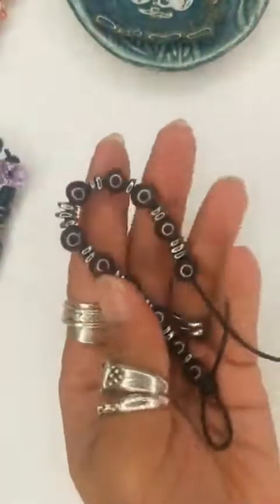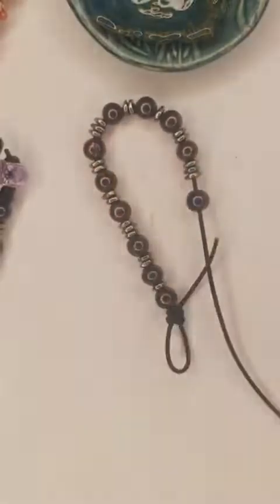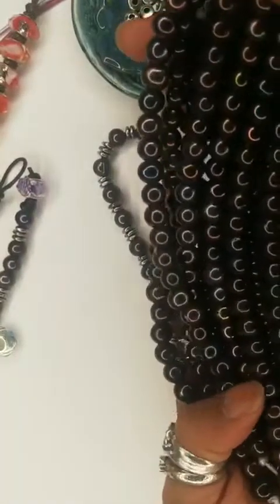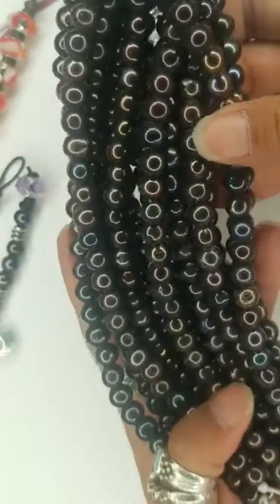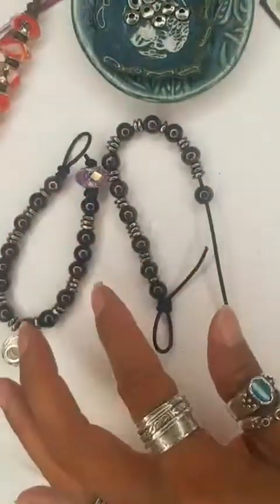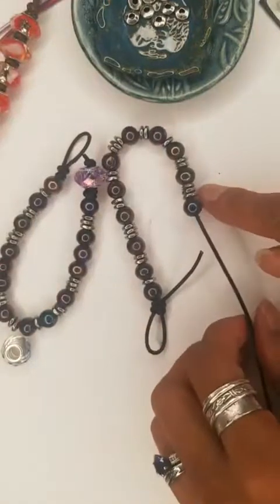Okay, this bead that I'm using is a very dark peacock. This would be one of the colors that I show. The colors show up much richer once you get the silver bead. Sometimes it looks a little dark when you first start out, but then you start putting it with stuff and you can see the crystal brings out some of the color. Ends up looking really nice.